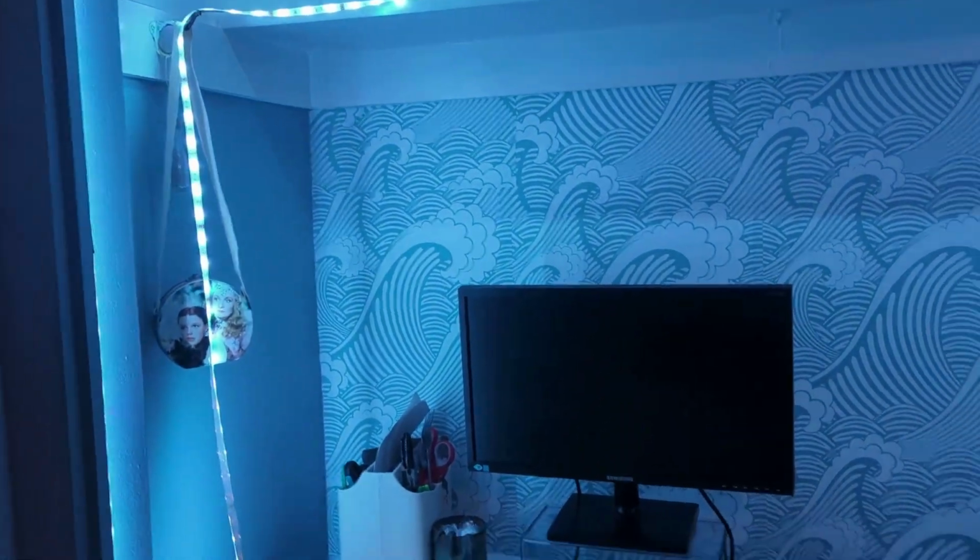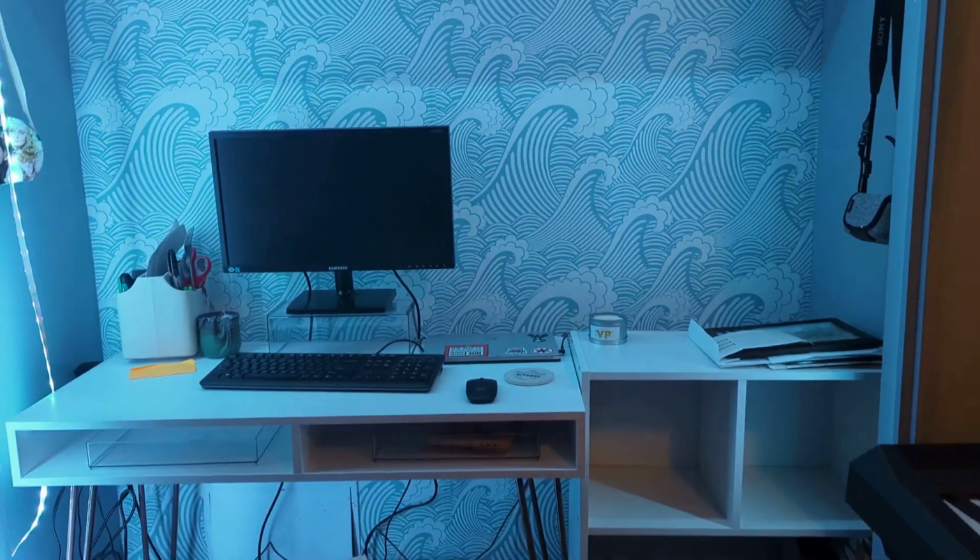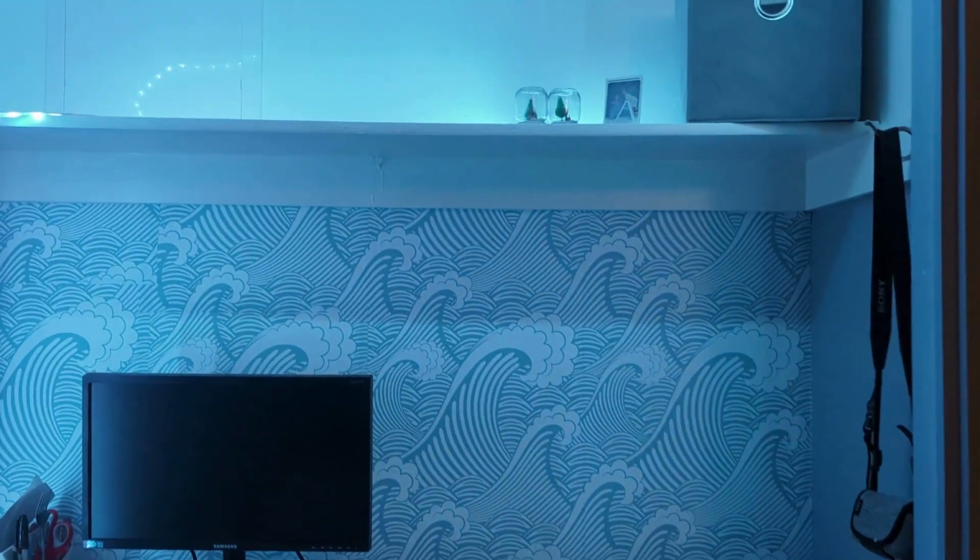So now I want to show you my new little office space that I created, and it's not done yet. It's still a little bit of a work in progress, but I have done a lot to it. All the lighting that I had put up for my Peloton space, I moved over here, and the sticky is kind of jacked up on it. So I have to get some more sticky stuff to make it stay, because part of it's not staying, but I can show you what I have so far, and I am super in love with this. So let's look. So here is my new little closet desk office space. This was just a regular closet.